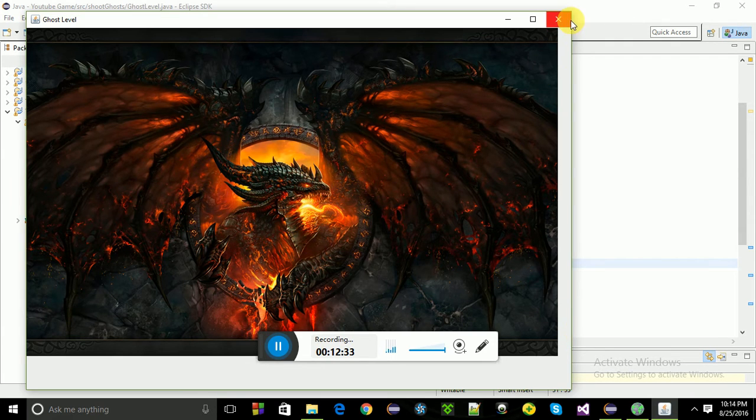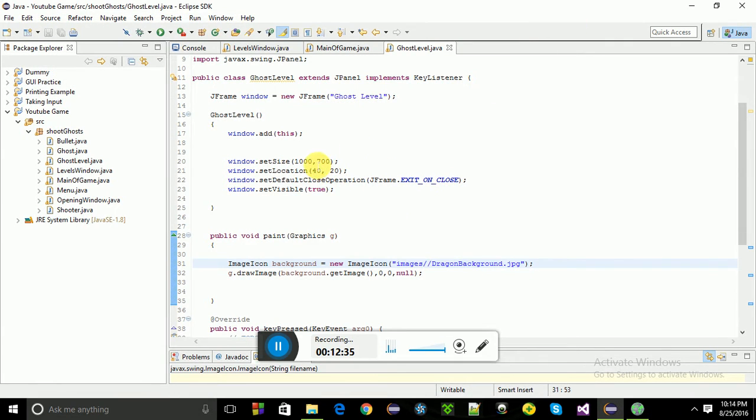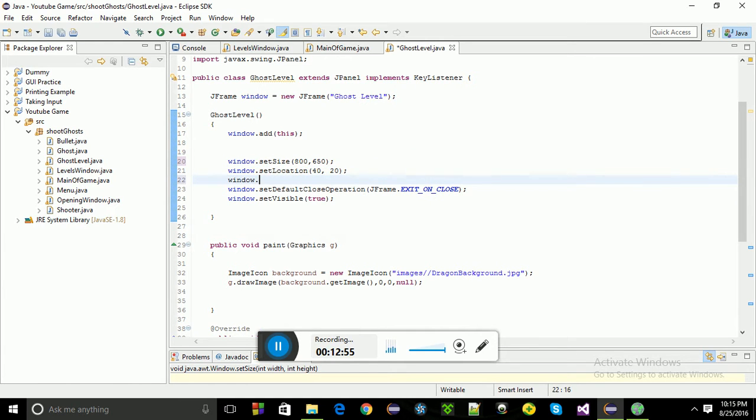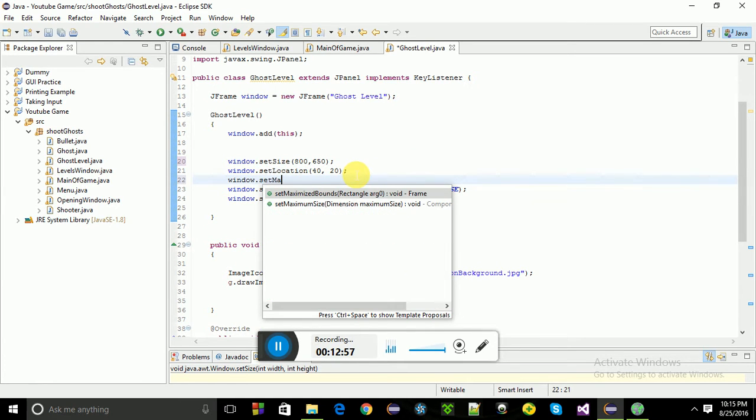I need to shrink the window, so maybe the width needs to be around about 900 and the height, I think 650, or maybe it should be 800. Let's see. Wait a minute. Window, let's set maximize bounds.